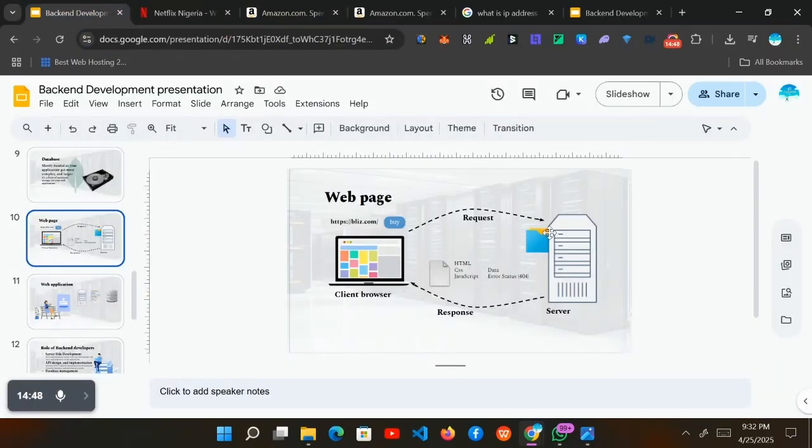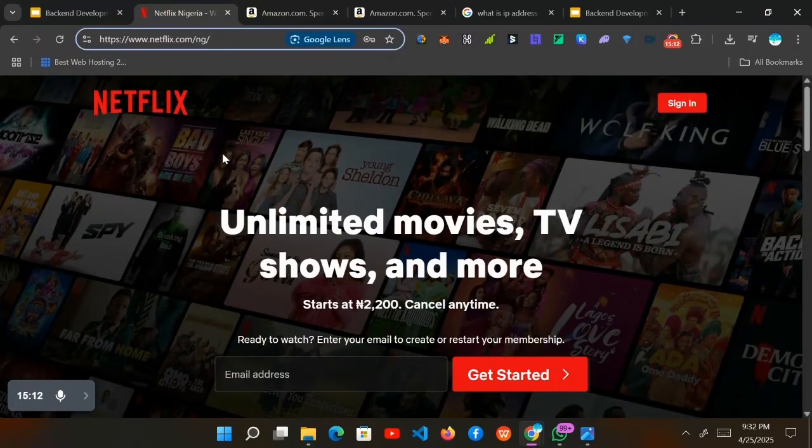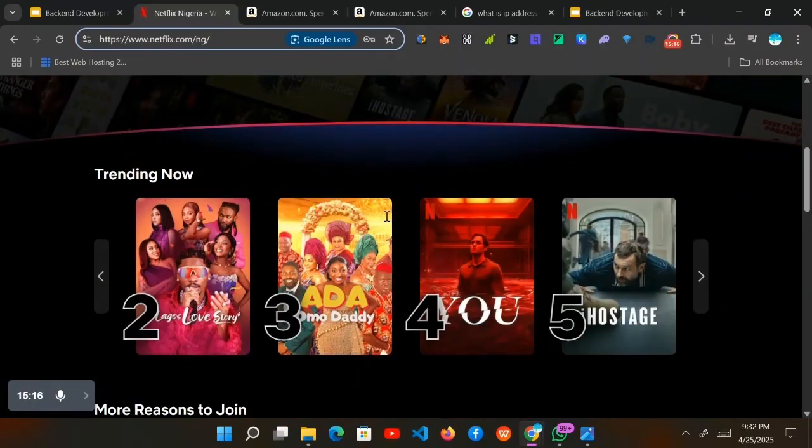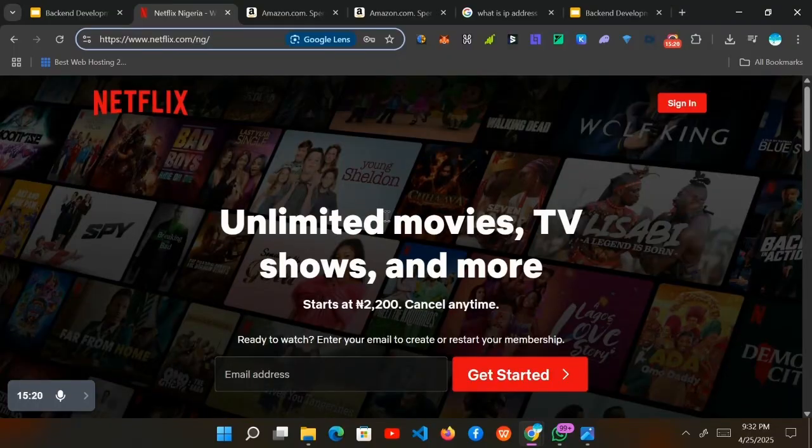The server responds back with a file, which is an HTML, CSS, and JavaScript file. That file is what is rendered and displayed on your browser, and you can see the response or whatever you are asking for.